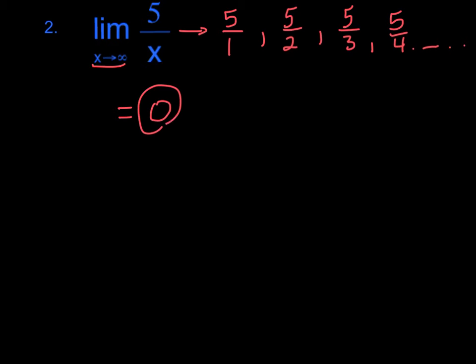And that's your answer. Now the other way to look at that is you should know that 5 over x resembles the graph 1 over x. And the graph of 1 over x looks like this. Remember, you should have that memorized. So if you look at this graph then, as we go toward infinity, we follow this graph further to the right. Notice that this graph is getting lower and lower and lower to the x-axis, therefore approaching 0.